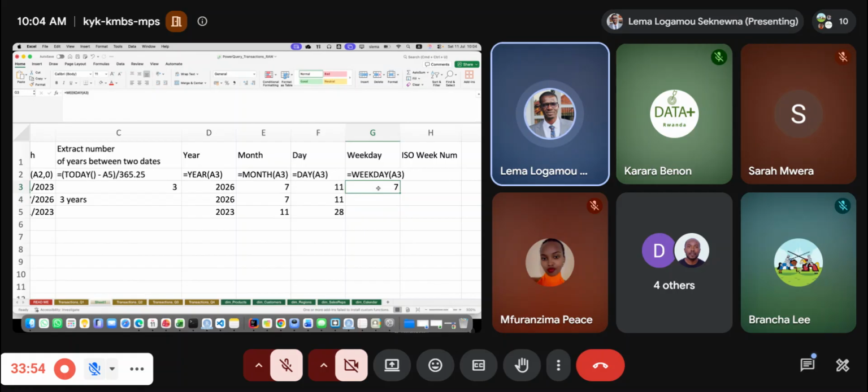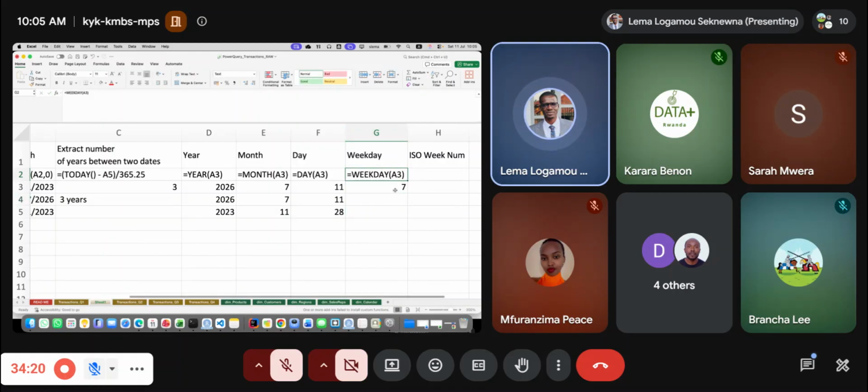So today is not the weekday. Weekday means that now it depends on where exactly. Now you have to give it some extra information, like where is your weekdays?